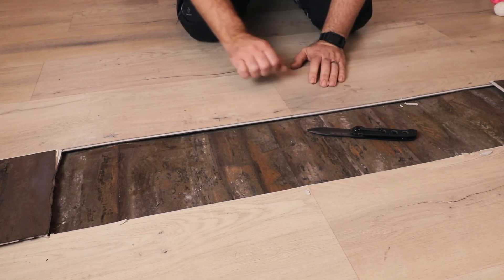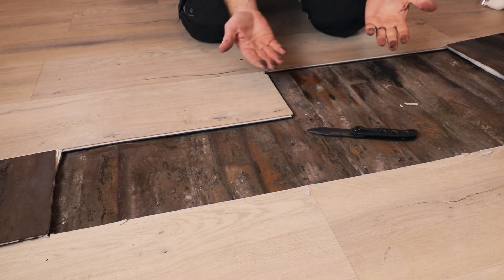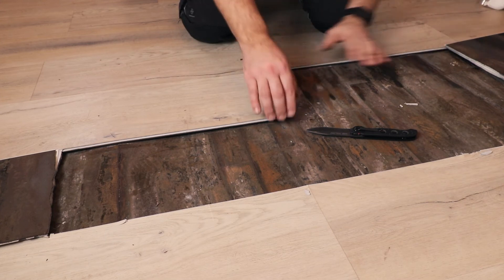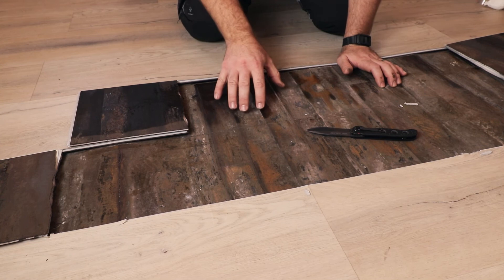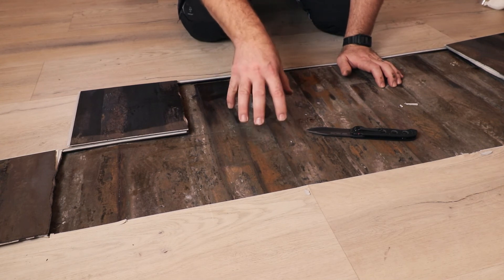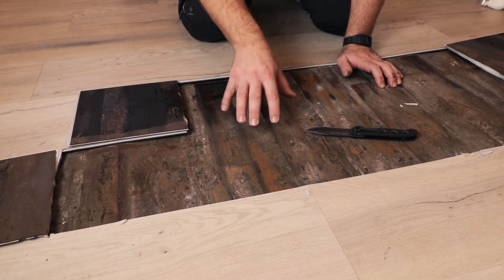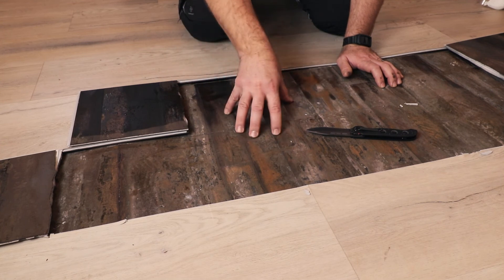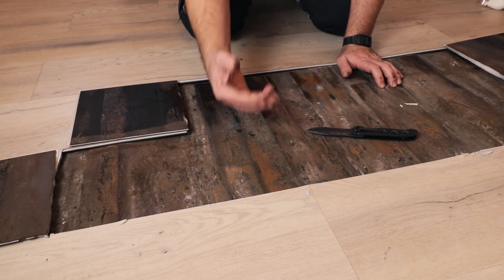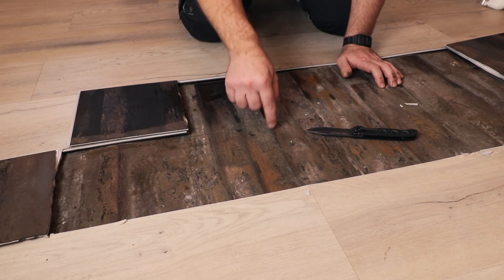I'm going to pull up the next plank — you can see it's wet, there's mold, undulation, peaking, and all sorts of things growing. Look at that water — this is a health hazard. What has happened is that the microclimate below the solid timber floor has been compromised. This wooden floor was perfectly stable before it was covered up, but because the timber floor cannot breathe through the stone plastic composite — or laminate or vinyl — placed on top, all that moisture in that microclimate below has nowhere to go, and it causes the timber to rot out.